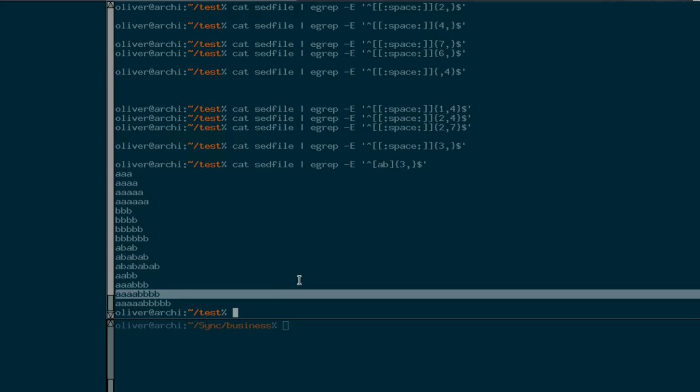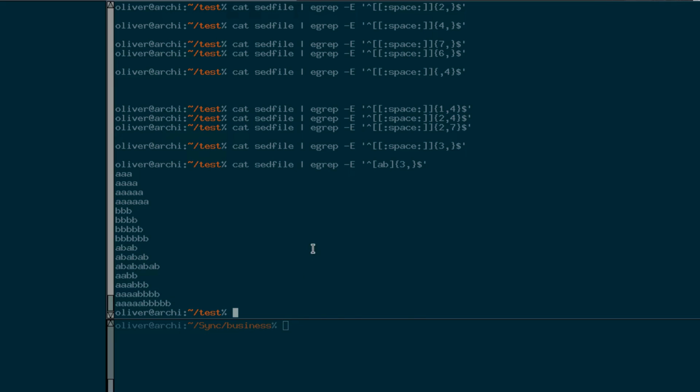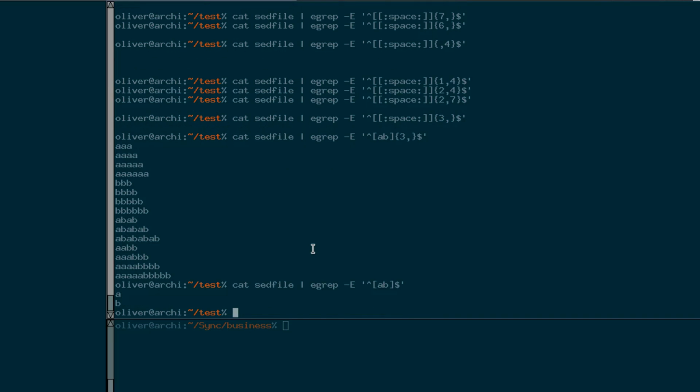But what I wanted to show was you can negate a character class. So this one, it's the caret character again, but in this position it means not beginning of the line, but it negates the character class.